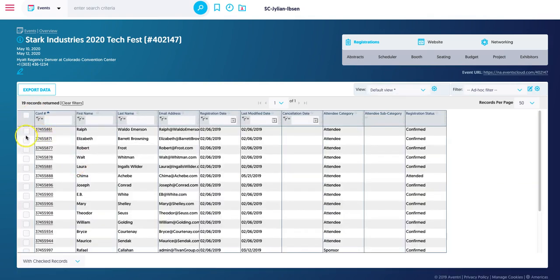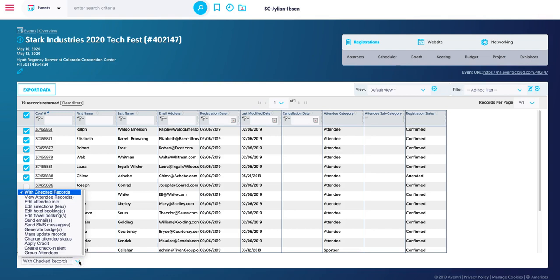Now, every attendee is going to have a checkbox to the left of their name. You can certainly select all of them. You, of course, can pick and choose as needed. And from here, you have quite a few additional options, but one of the most helpful ones, of course, is send email. So let's say this was everybody that said that they had a nut allergy. Maybe you want to reach out to them and find out how severe it is, and then perhaps not sit them at a specific table. You know, just different ways to reach out to individuals.